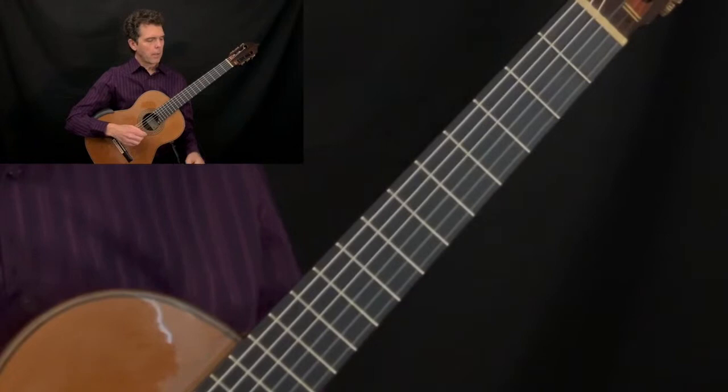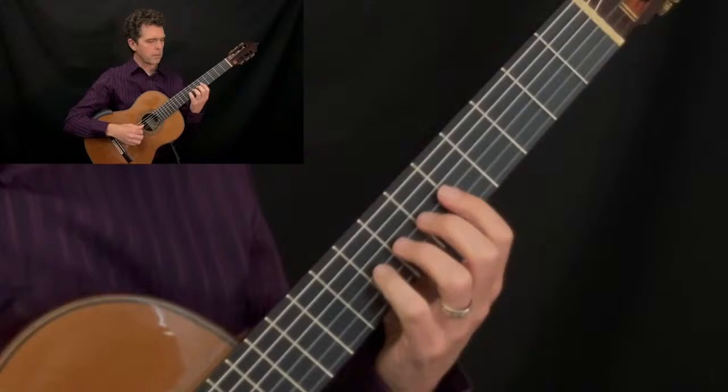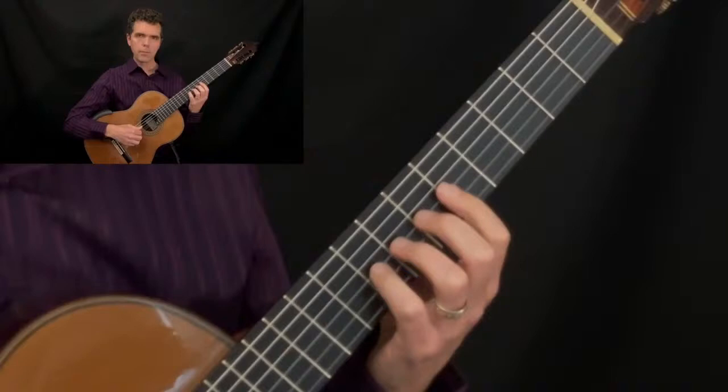Okay, so one final thought on that. If you want to squeeze out even a little more attention and work on your finger independence even a little bit more, what you can do, let's go back to the simple first finger. Observe what's happening with the other fingers. We talked a lot about 1 and how it needs to relax before it moves. But what about 2, 3, and 4? Are those held super tight?